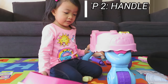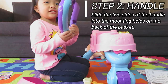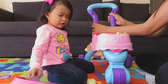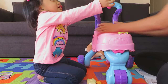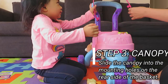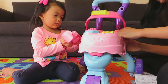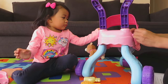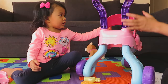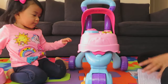The handle, Gayle. Okay. Yay! There you go. Then what's that? That's a canopy. Sunny. When it's sunny, right? Oh, there you go. That's okay. I'm gonna put this one here. There you go. Yay! So that's the canopy.